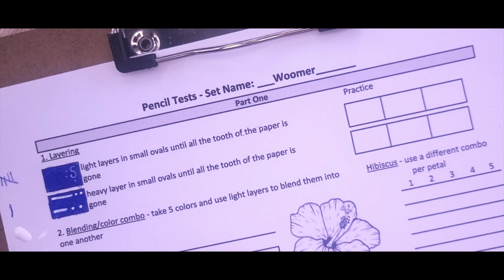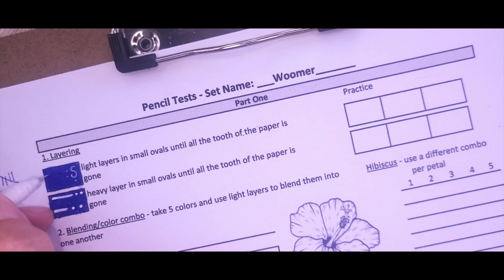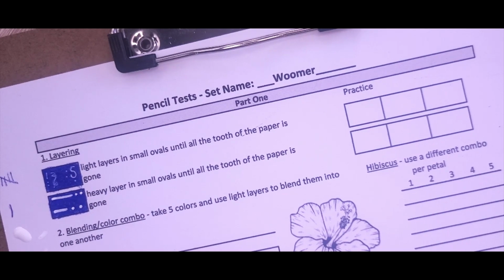And a Linguo, which is a very fine point. And this is a very waxy surface for these. Oh, yeah, they're doing good. So we'll see if we get any staining on those. We'll check those at the end.